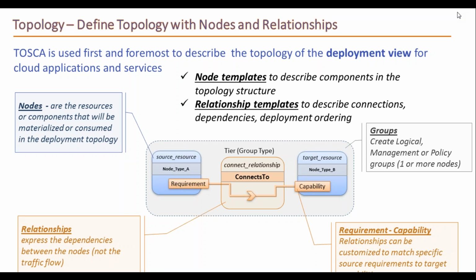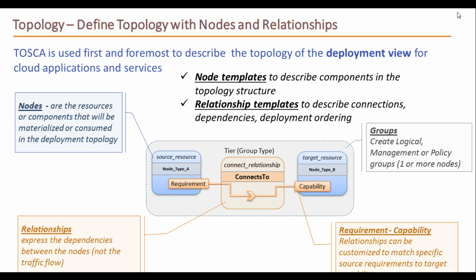But we actually treat relationships as a first-class citizen, in that they actually have direction in terms of dependencies. So in this diagram, node A connects to B, so there's a direction to it. A depends on B. We can actually reverse the direction or make them codependent on each other directionally. And they are connected, they can be typed on both ends. So we can actually figure out if A can connect to B through the requirements and capabilities if the types match on both sides.